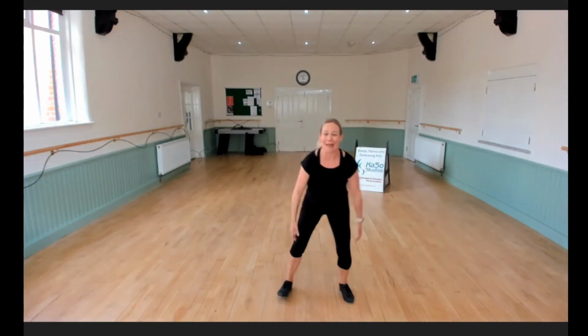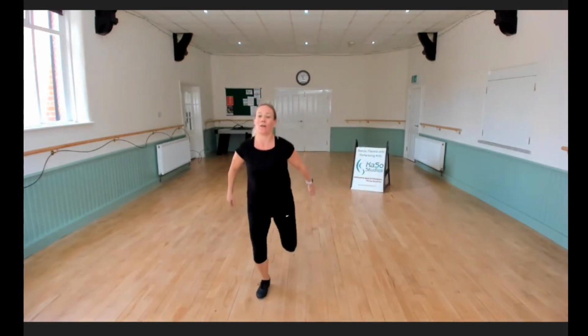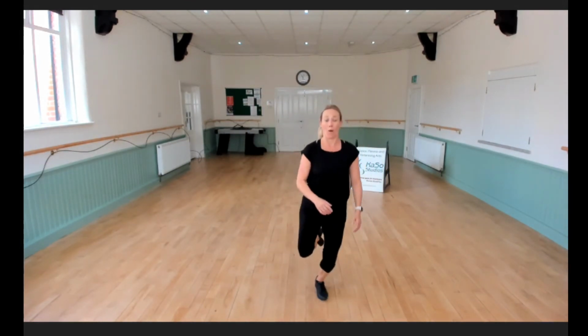Shake out those legs. Brilliant. 2 new big steps today. Actually 3. Your shuffle triple time steps. Da, da, da, da, da. Your basic wall steps coming across the front. 1 and 2 and 3. 1 and 2 front back. That's going to stay with you in your sleep, isn't it? And finally, your new stampy 7 up. Stamping hop, hop, to hop. Yes? 3 little nuggets for you to make sure that you're back here on Tuesday the 4th of August to start putting some of that into practice.